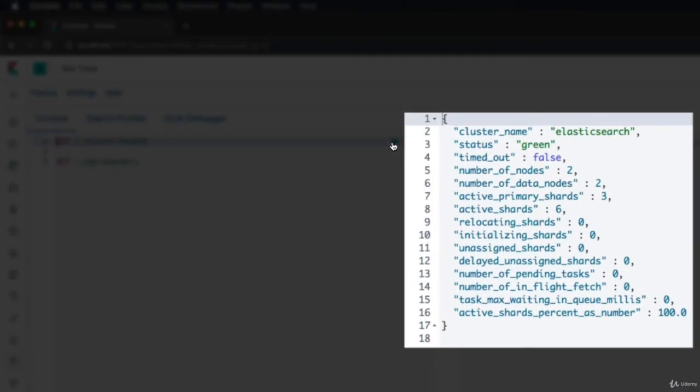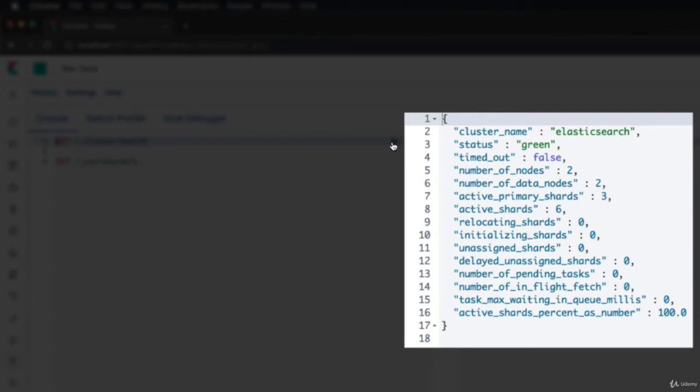As we can see within the query results, the cluster's health has now transitioned from yellow to green. That's because the unassigned replica shard has now been assigned to the new node that we added, because the requirement of never storing a replica shard on the same node as its primary shard can now be fulfilled. This means that we no longer have any unassigned shards, and all shards are healthy.